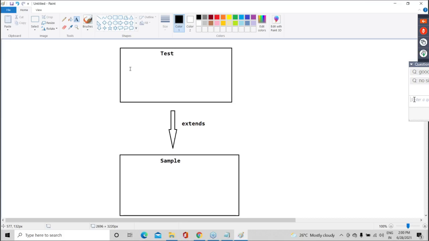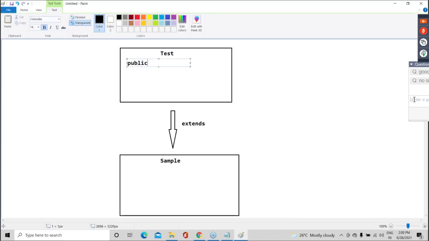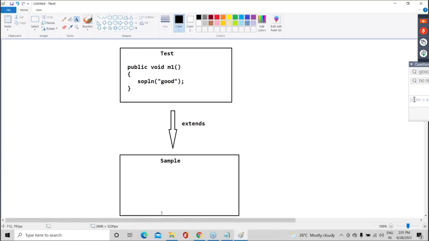So now let's say in test, I am having method as M1. Assume M1 having implementation as SOP ln of good. So guys, can I say now M1 method with a good implementation is coming in the sample class?